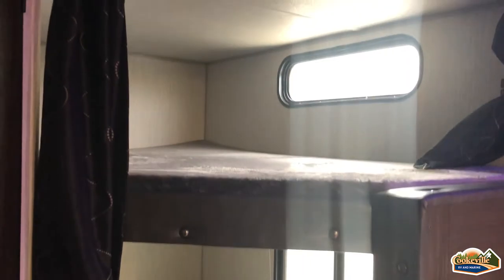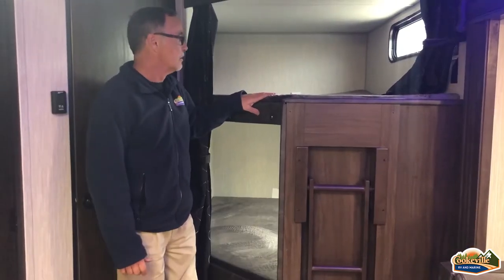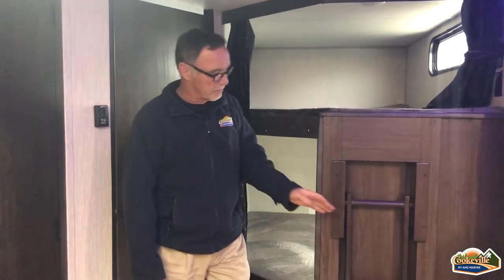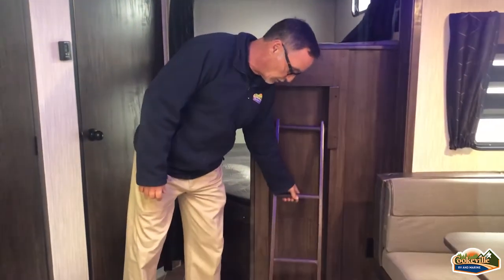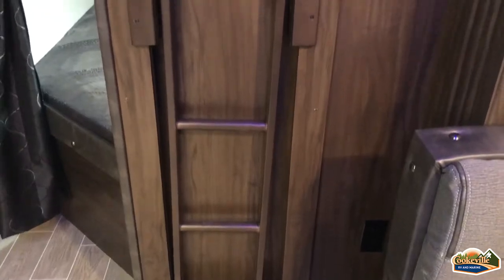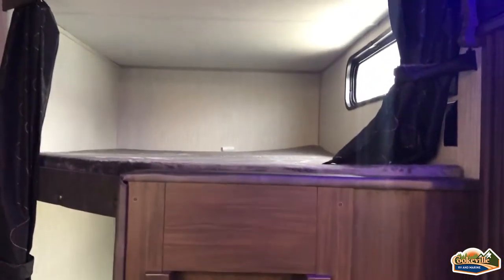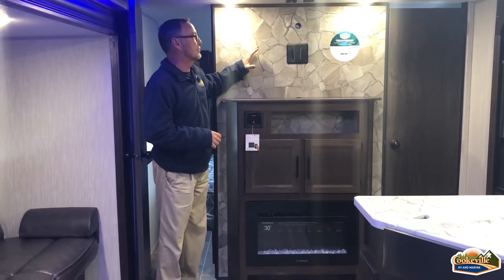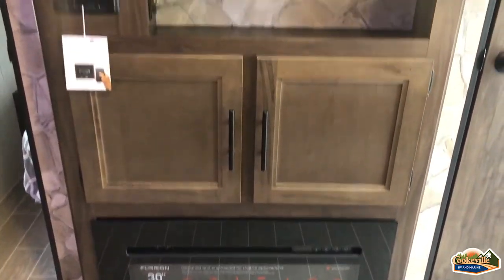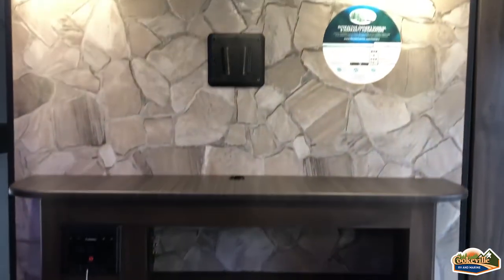Teddy bear bunk bed mattresses on the oversized bunks. Room for four children comfortably. So if you have two in your family, kids want to take company along with them, you have room to accommodate them. Built-in wooden ladder, easy access to the top bunk. If you'll notice your entertainment system, TV placement, stereo, electric fireplace that does put off heat, helps you save on your propane.